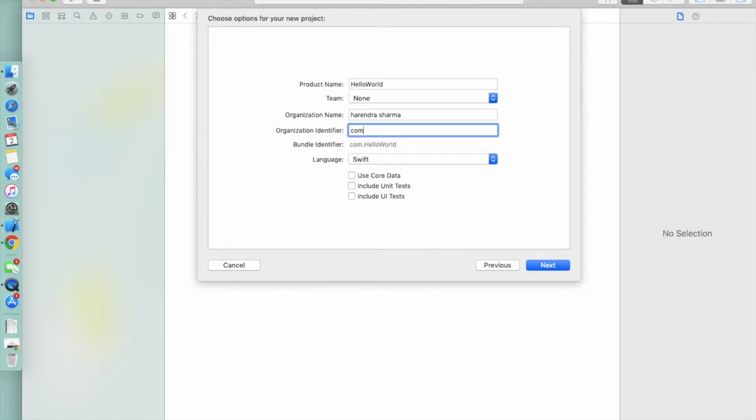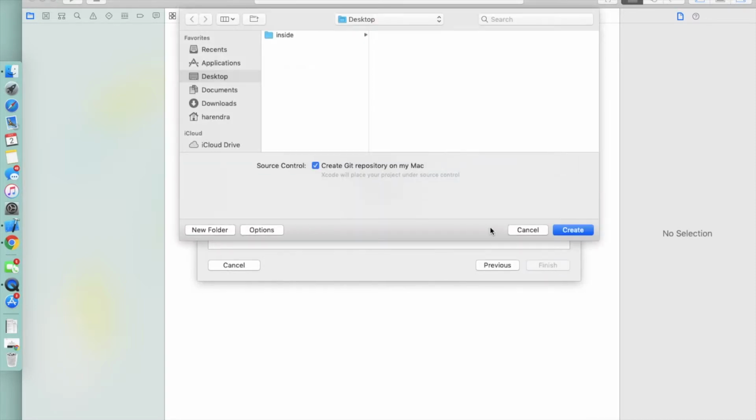So I'm creating the first domain, then the organization name like Harry, and then the app name. You can enter anything, but this is the basic structure. Then you can create a Swift program or an Objective-C program, so we are selecting the language. If you are familiar with Objective-C, you can select Objective-C, and if you are starting with Swift, you can select Swift. Also, if you are writing tests for your application, then mark here for unit testing and UI testing. I'm not going to the very advanced level, so I uncheck all these three check boxes, then click the next button and select the directory. I'm selecting desktop.